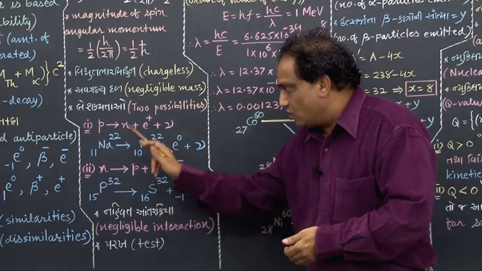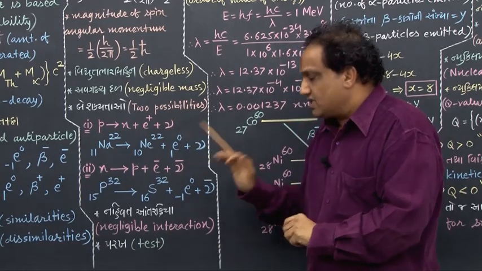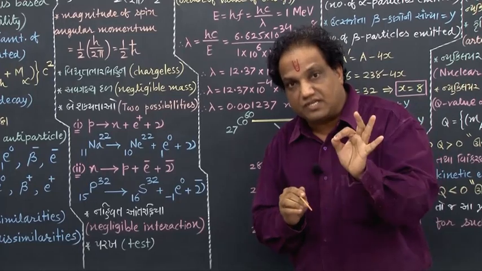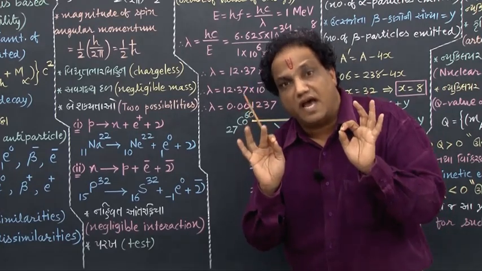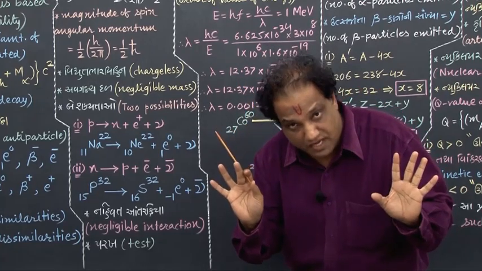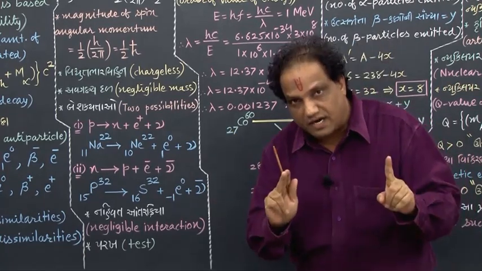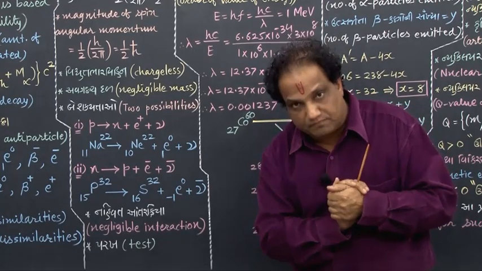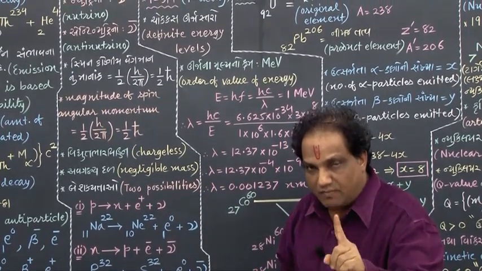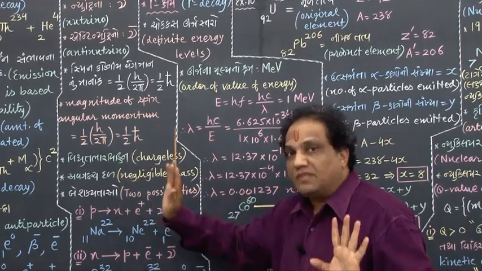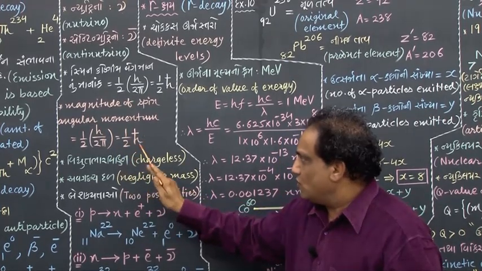Now here in both the processes, one more additional particle is also emitted. This particle has three characteristics. First, its rest mass is nearly zero, not equal to zero, but nearly zero. It is a very, very light particle whose mass is negligibly small. Second, it does not have any charge. It is totally chargeless. And third, its spin angular momentum has magnitude 1/2 times h upon 2 pi. Here, h upon 2 pi is also known as h cross or h bar. So 1/2 h cross.